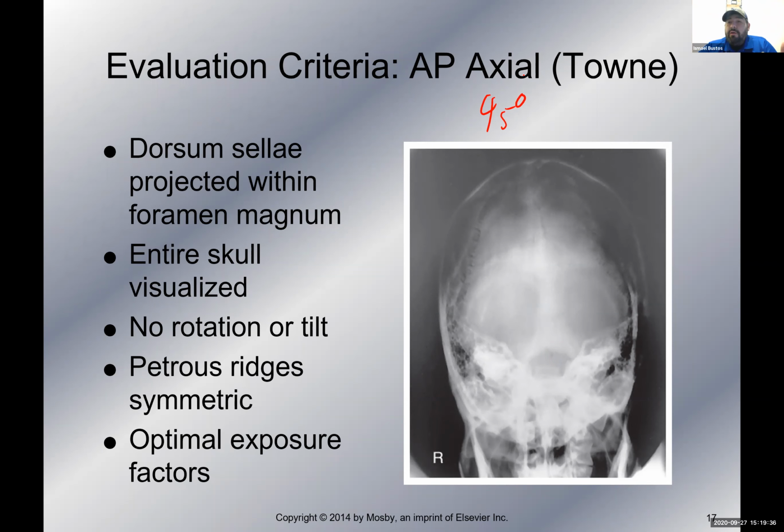So if, say, you could only angle 25 degrees instead of 30, you're going to see this dorsum sellae projected superior. That's all you can do, right? Nothing else you can do about that. Ideally, though, you want to see it in the middle of the foramen magnum. Now, what if you see it too low, right? Again, too low means that you have too much angle between the CR and the OML, okay? And that happens when you have either too much flexion, right? Or just too much angle of the CR.